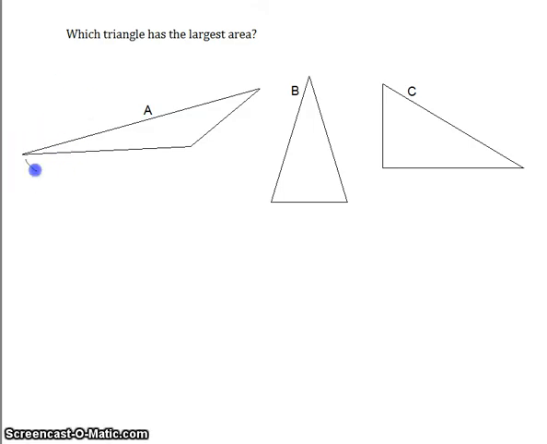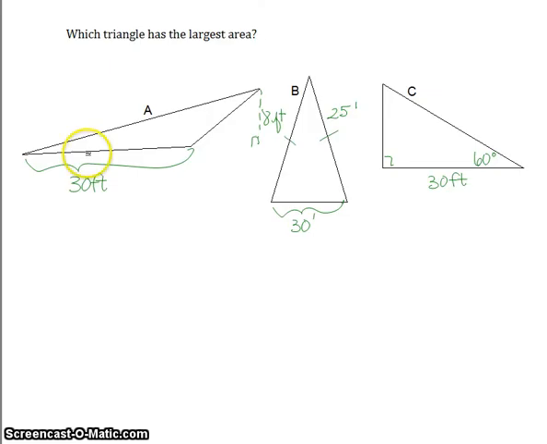So first I'm going to give you the dimensions, 30 feet, and then I'm going to draw in a height for you, which will be 8 feet. Our isosceles triangle will have sides of 25 feet and a base of 30 feet. And our right triangle, 30 feet along the bottom. And just to make it more interesting, let's make it a 30, 60, 90.